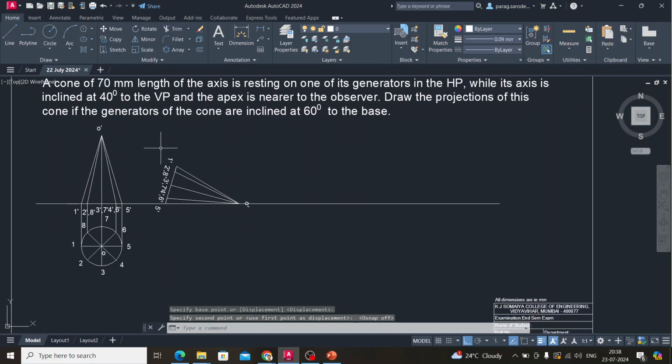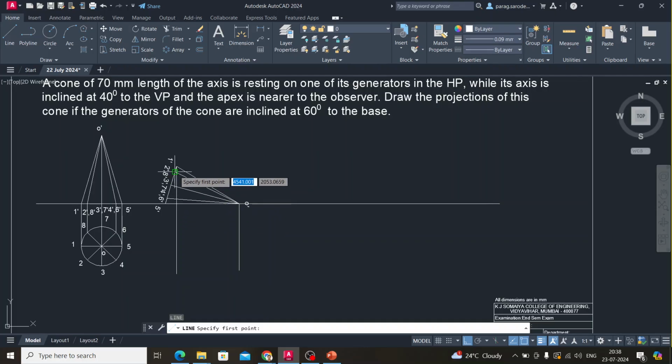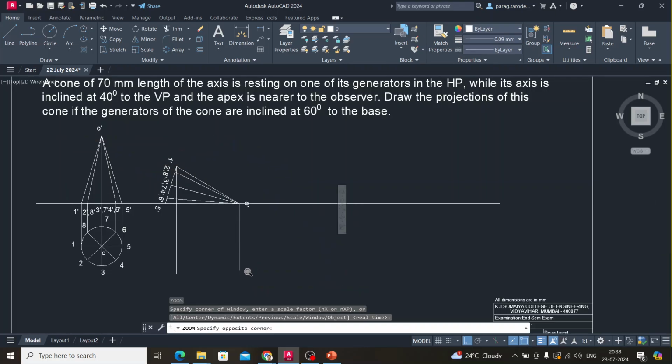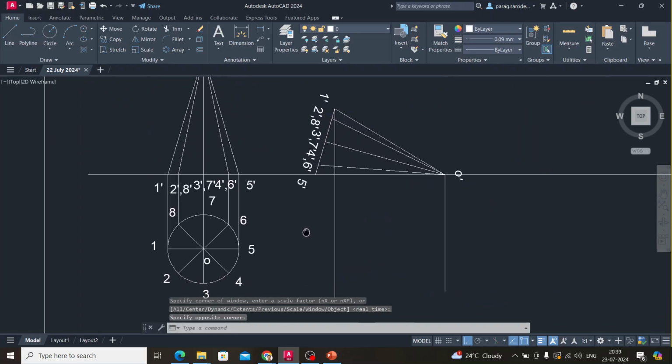Once we have done this, we take the projections from all the points. So this is O dash, right? We take it from the 1, I will slightly zoom here, right?